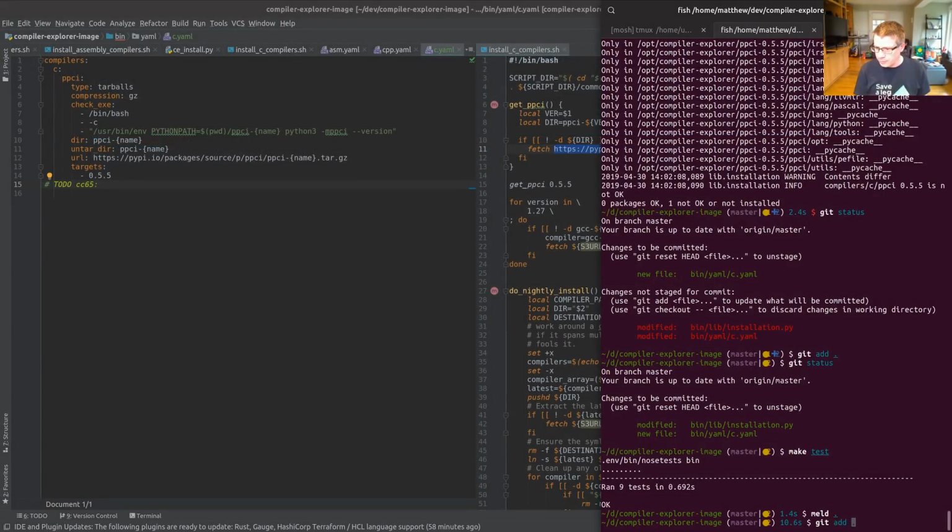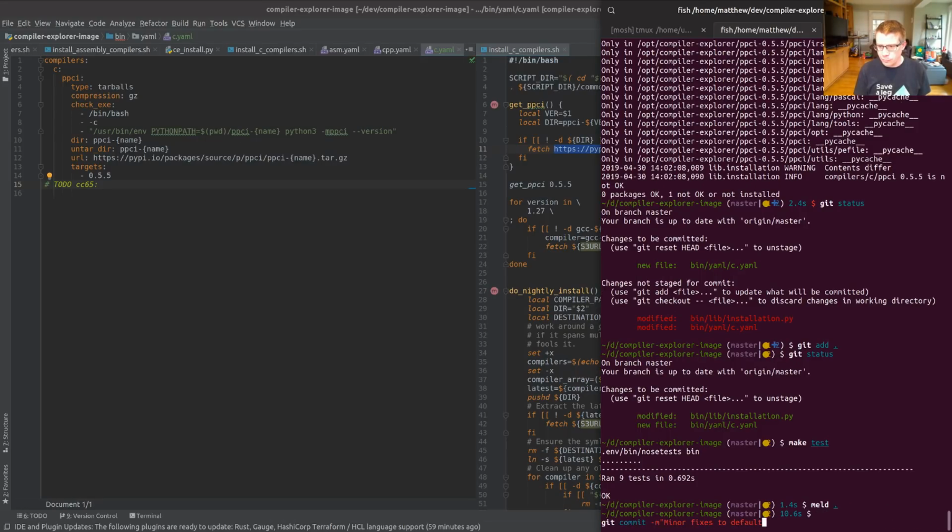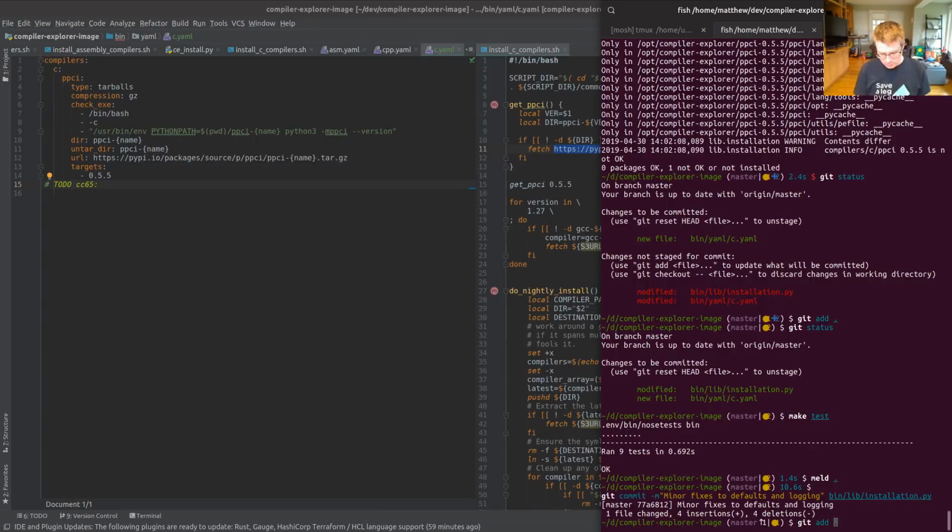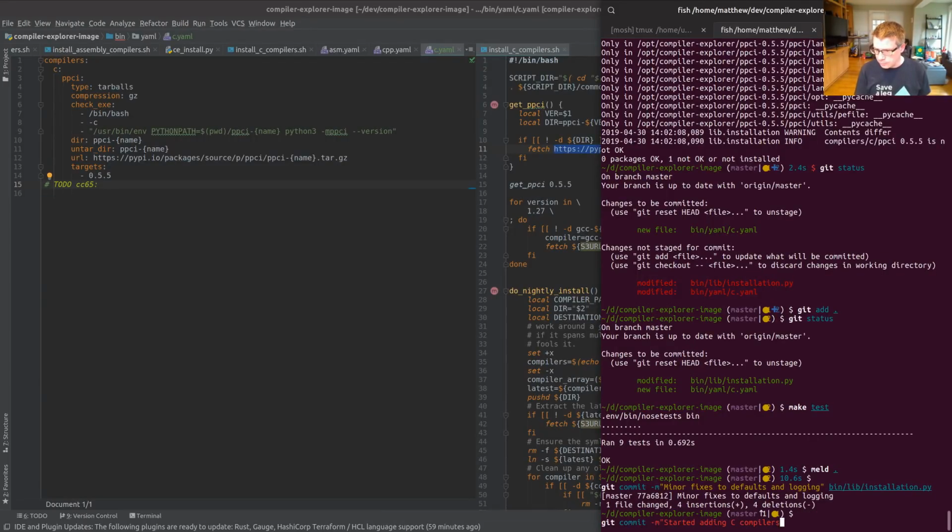So I'm going to git add, git commit -m. Minor fixes to defaults and logging, and that's bin, lib, installation.py. Thank you. And I should be able to yank this one back here. Started adding C compilers.